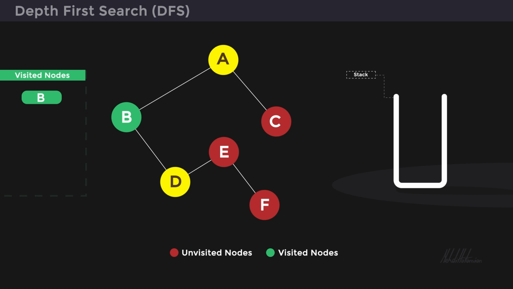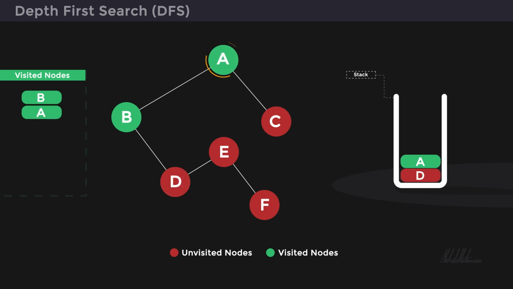Again, it doesn't matter which one you add first, so I prefer to push D and then A onto the stack. As observed, these two nodes are the only adjacent nodes of node B. Now we must visit the top of the stack. Note that we always add or remove an item from the top of the stack. Following this rule, node A will be visited next.